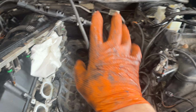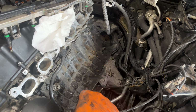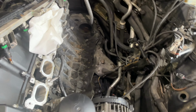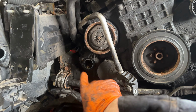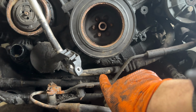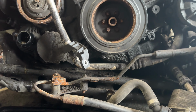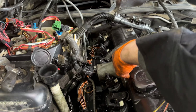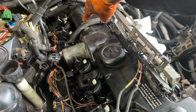Obviously, there's a bunch tied into the intake. I went ahead and disconnected the knock sensors on the side of the block. And as well, there's a few in the front, one for the water pump. I think this is a crank sensor or something up here. I don't remember exactly what that was. I disconnected that one as well. I disconnected all the spark plug wires. I still have to disconnect the grounding straps on the rail here.